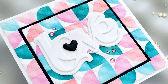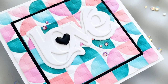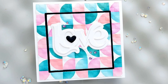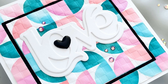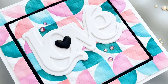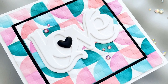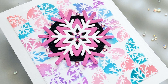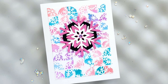Now back to the Quadrant. For the first card I cut a negative frame from the panel before running it through a 3D embossing folder from Altenew. I backed the two panel pieces with a square of black cardstock and added the new Fancy Love die cut from Simon Says Stamp. I added a little black heart coated with Nuvo Crystal Glaze for some shine, and some more periwinkle gems. For the snowflake card I covered up that dark blue spot I didn't love with a black circle topped with a layered snowflake from a Gillian Vance design.